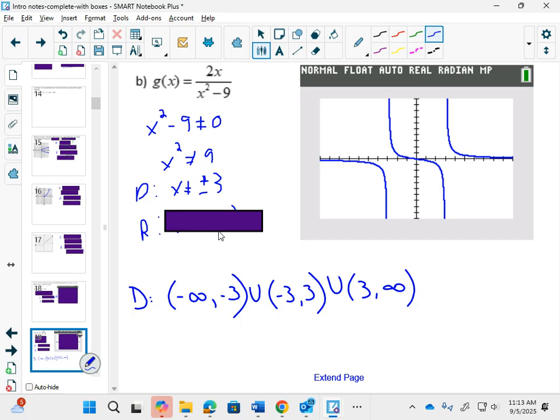So some of the older versions, basically what the calculator is doing is it's doing 1,000,000 points in a row and then connecting them. And they're like, if I do 2 points really close together and connect them, it'll just look like a nice straight line. But what's the problem is that when they did this point, and then connected them, it has that line built in. So if you have one of those older versions, you sort of have to be like, oh, I know there's supposed to be an asymptote there, but I actually join them together. Once I have the graph, it's really easy to see the range is everything. That is not easy to see from the equation.